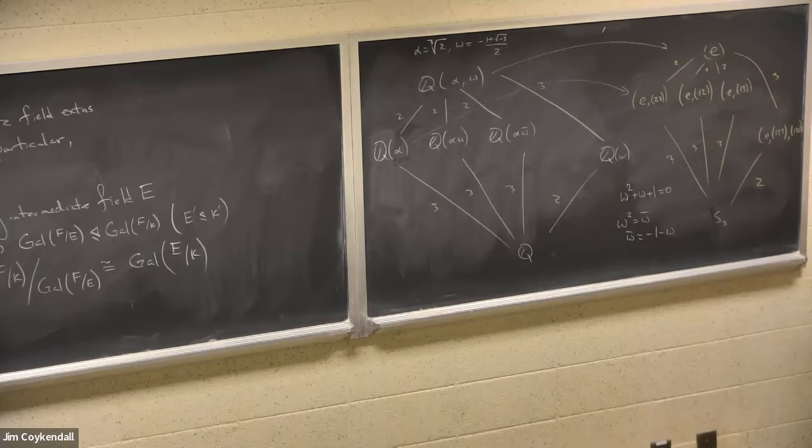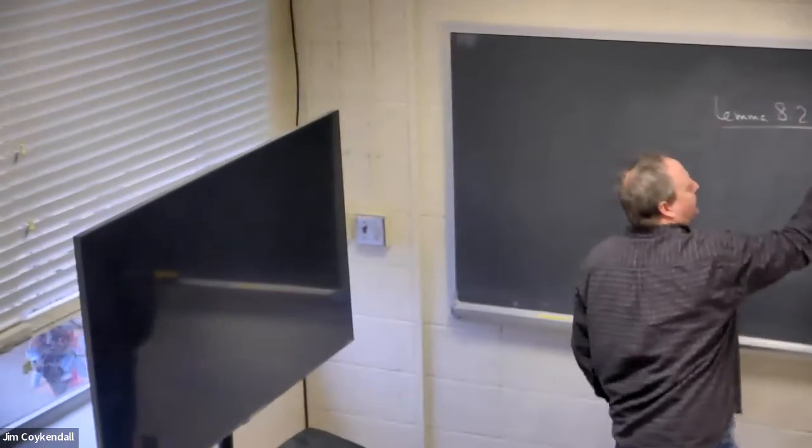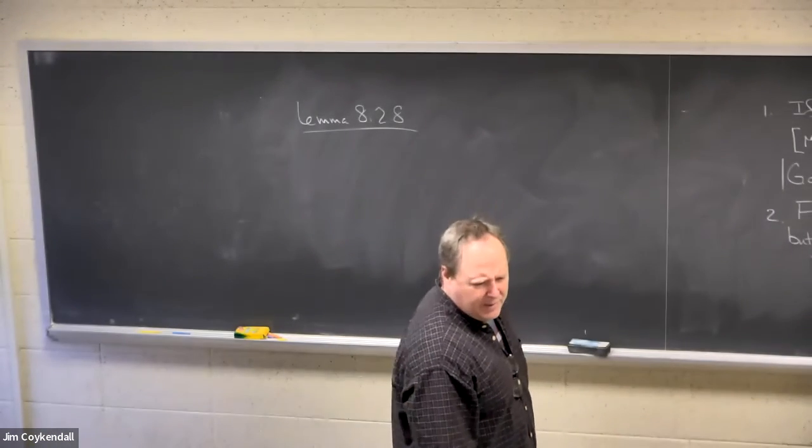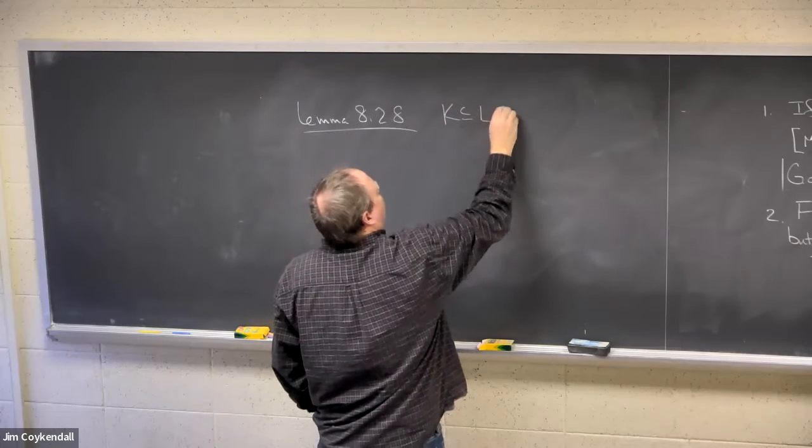Okay. Well, so let's start trying to prove some of this business. As you might expect, we've got some lemmas along the way here, and some of these lemmas are couched a little bit more generally than we need, but that's okay. Lemma. Here's the first one we need. Let K and F be Galois. Well, actually, let's do this.